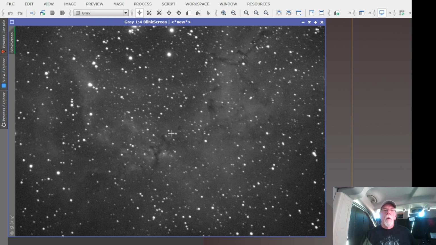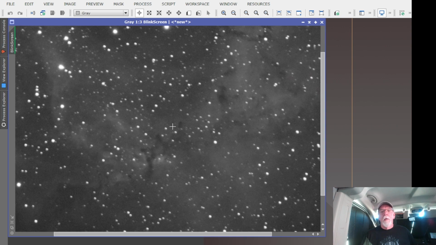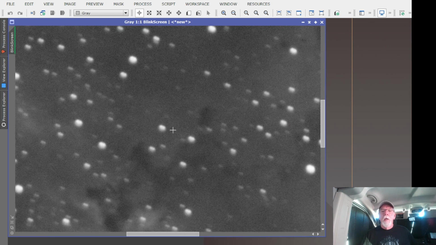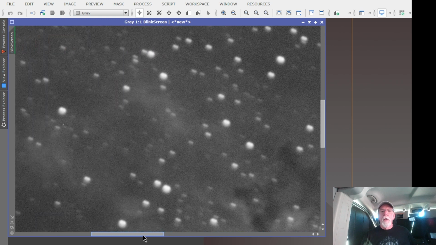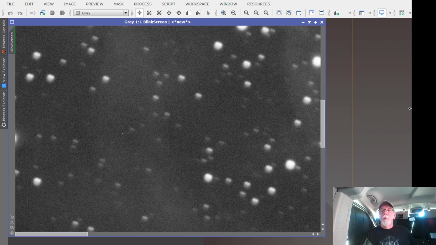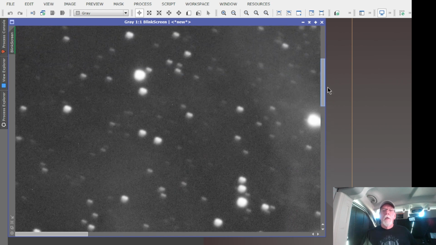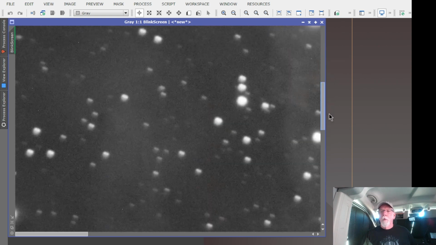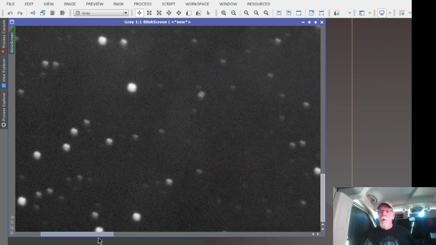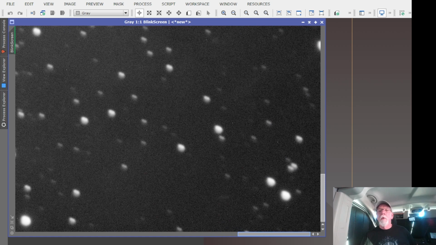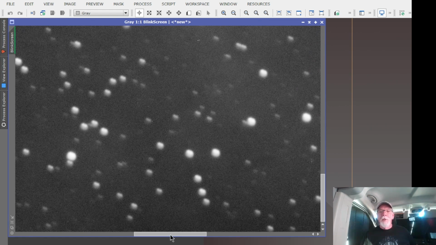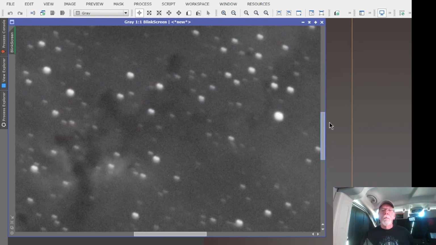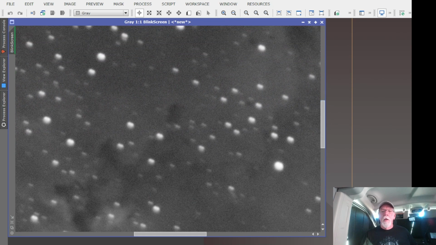And right away, I can see some issues with the data. Definitely my stars are elongated. And to the best that I can tell, they're all elongated and pointing towards the upper left corner. So even down here, well, I guess they're either pointing to the upper left corner or the lower right corner. But what I'm not seeing is in the center where things are flattening out.